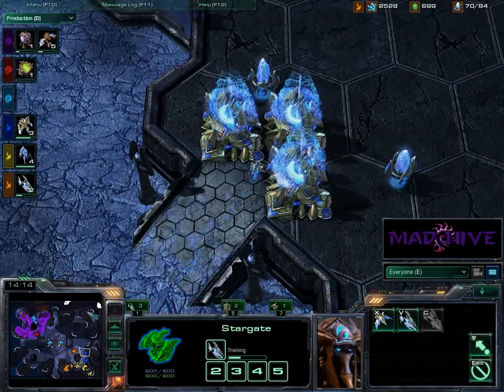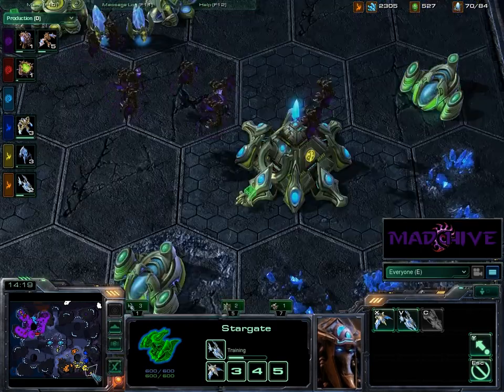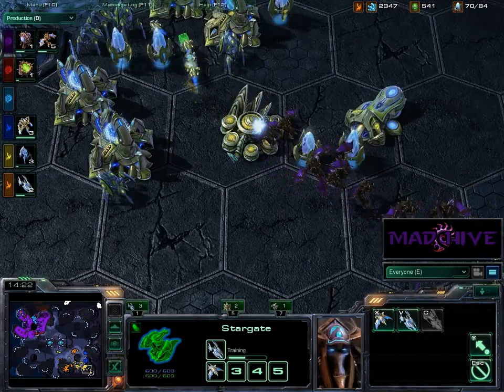Where are my mutas at? I mean, I got a cluster right here. Where are the rest of my mutas? I don't know where. Oh, here they are. Couldn't see the purple on the map.